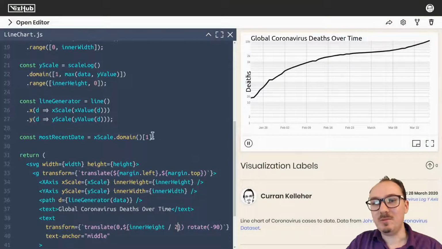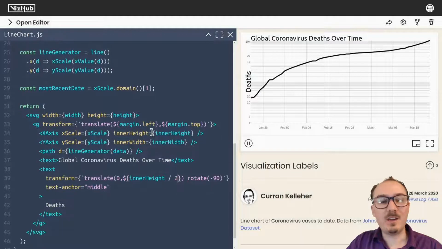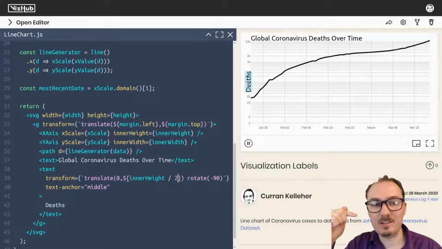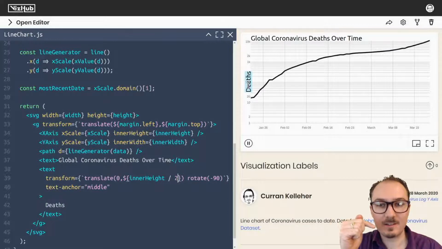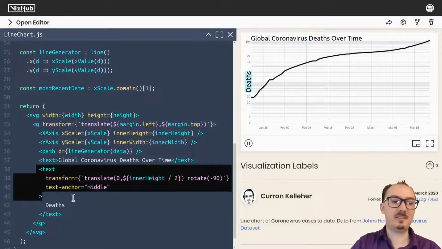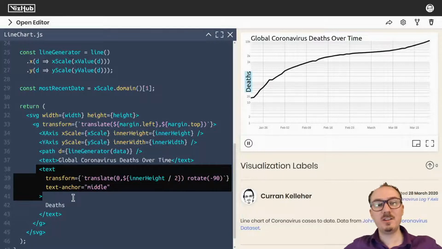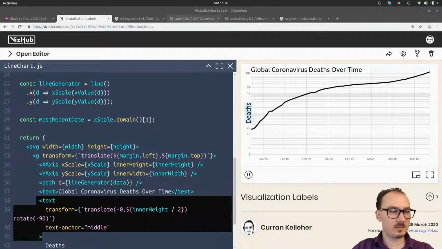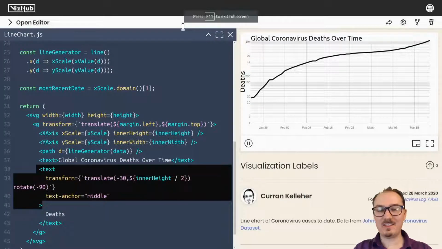So what I want you to do is modify this code to move this deaths label to the left. And I'll give you a hint. It's somewhere in here. It's where you should change. So I'm just going to sit back and wait for somebody. Anybody, feel free to make that change. Hey, somebody did it! Woohoo! Yeah! This is so cool.